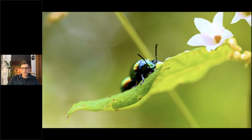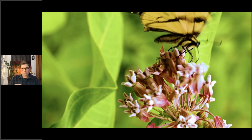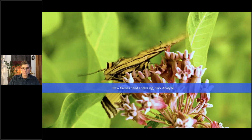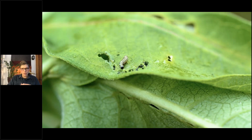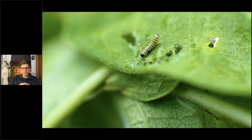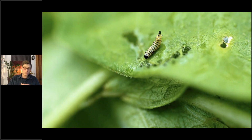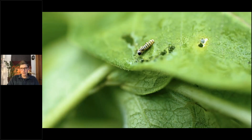All of these plants produce what's called a latex that contains a cardiac glycoside, which is a very toxic chemical, but the monarch butterfly has adapted to be able to handle that. Here you're taking a close-up look at monarch butterfly eggs, which then hatch into a larval caterpillar. These caterpillars, their biggest job is to feed and eat on the milkweed leaves. We'll talk about all of this at a much more comfortable pace, but I just wanted to give you a little something to listen to while you're looking at this footage.